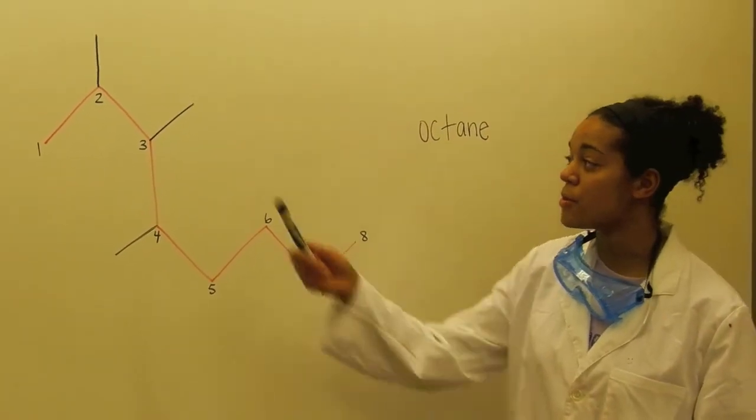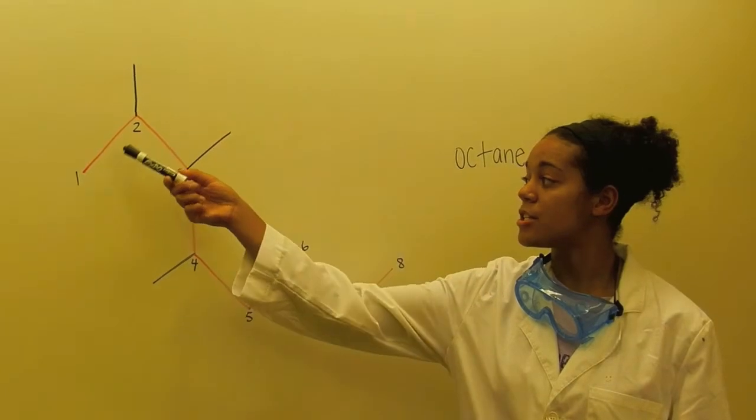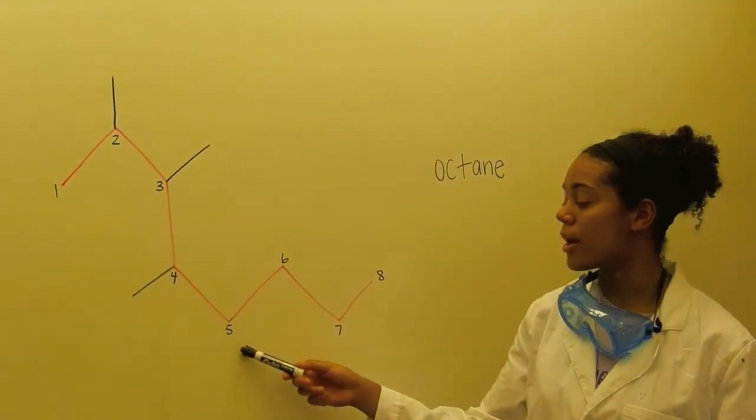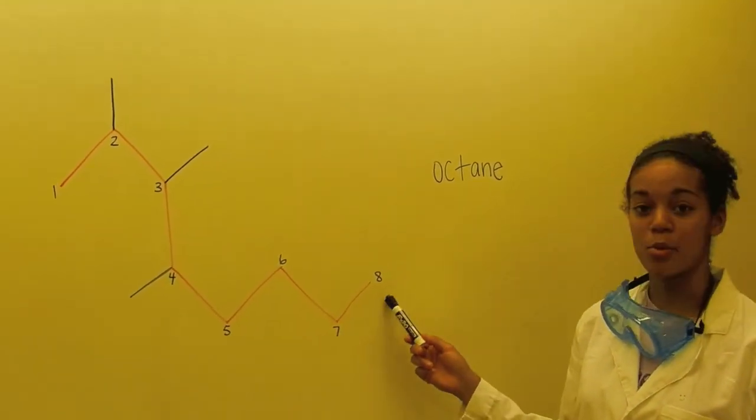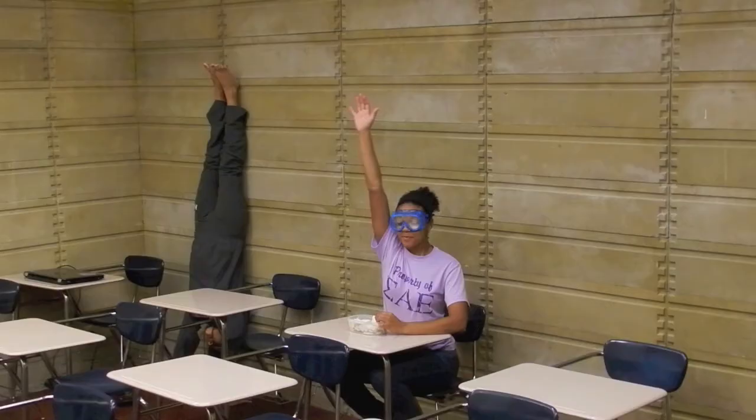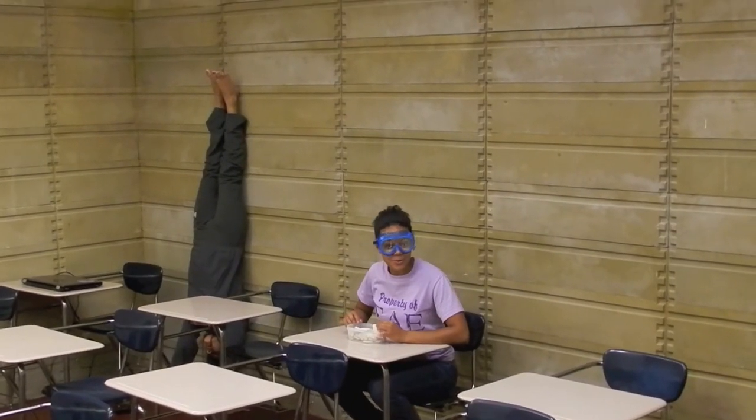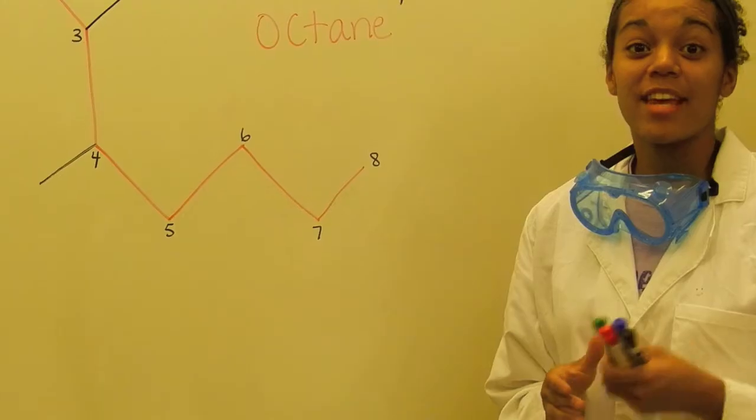Beginning at the end with the most substituents, all carbons attached to the parent chain are given a locant, as you can see here on the board. Where are our 3 methyls? Locants 2, 3, and 4. Exactly.